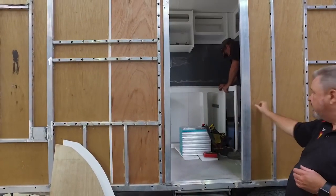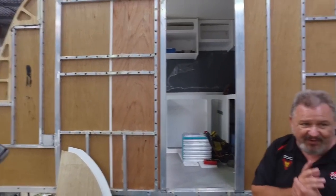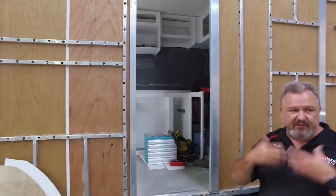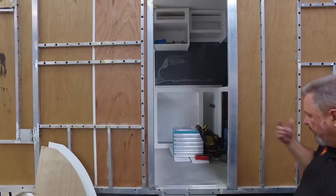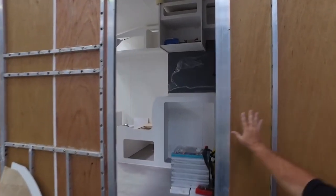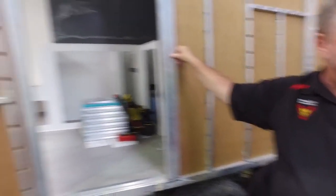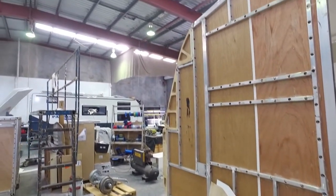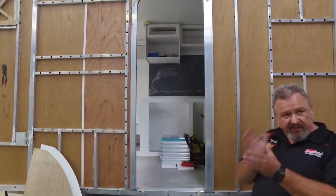Our insulation is 25mm thick — the same thickness as this — so when this goes on, we've got a nice smooth surface to be able to put our walls on. Something incredibly important: we don't use composite panels by preference, though we can do them if requested. Our preference is for the way we produce this — one reason is because we can screw the furniture in place. By doing it this way, we can truly come up with a composite experience with all the advantages and no disadvantages. The ply is hard glued to the aluminium frame. The fibreglass, however, when it's attached, is actually used with a flexible adhesive. The reason is aluminium expands and contracts at a different rate to fibreglass. If this is solidly attached to the fibreglass, there's no room for movement — eventually it's going to delaminate. If you build a wall with an aluminium frame inside the fibreglass panel, delamination is going to happen. It's just a question of when, not if.